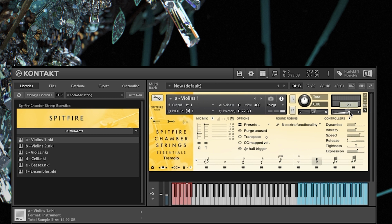A lot of the times I'll actually turn this up to unity, which is 0 or more. It is a Spitfire Audio library, so usually +6 will be just fine. And as you can see, we're at half. We are not going to worry about getting in the red with that. Now that we have all this mixed, it's sounding pretty good. Let's see what that sounds like with a short note.